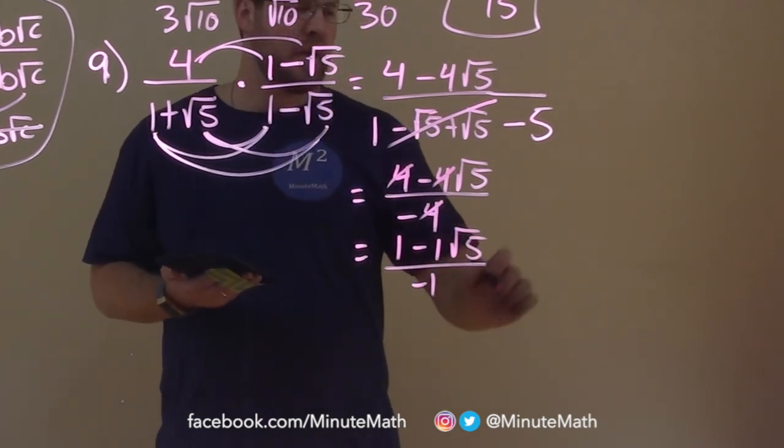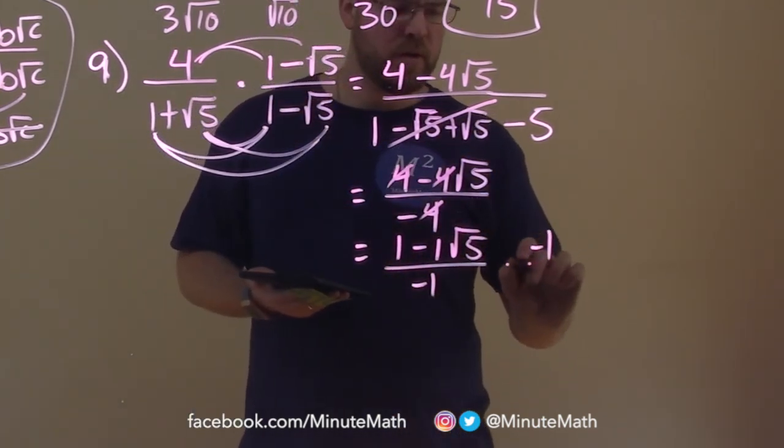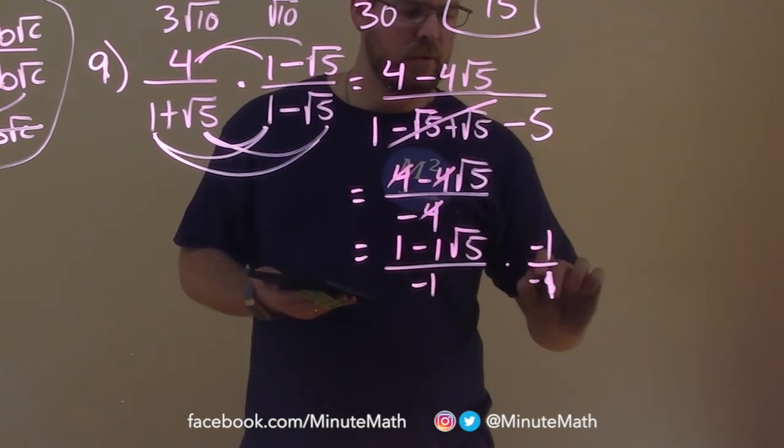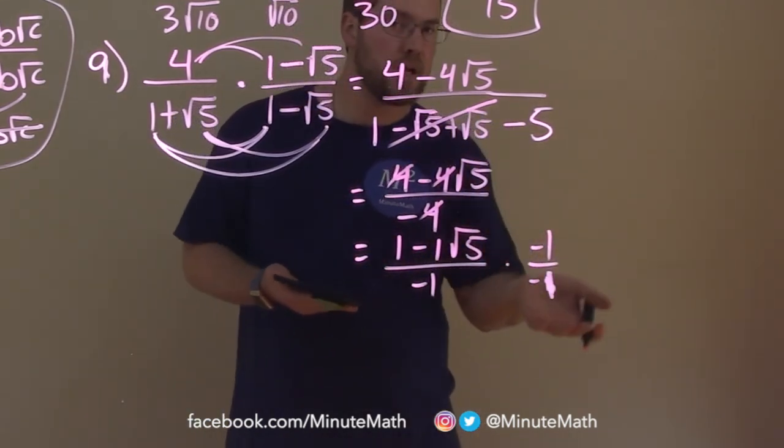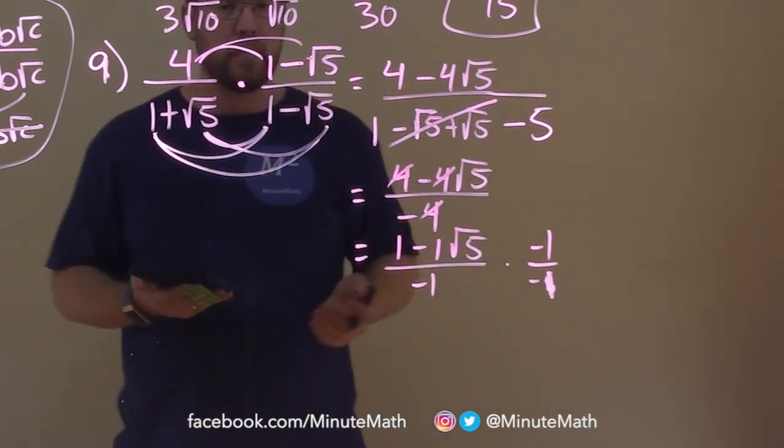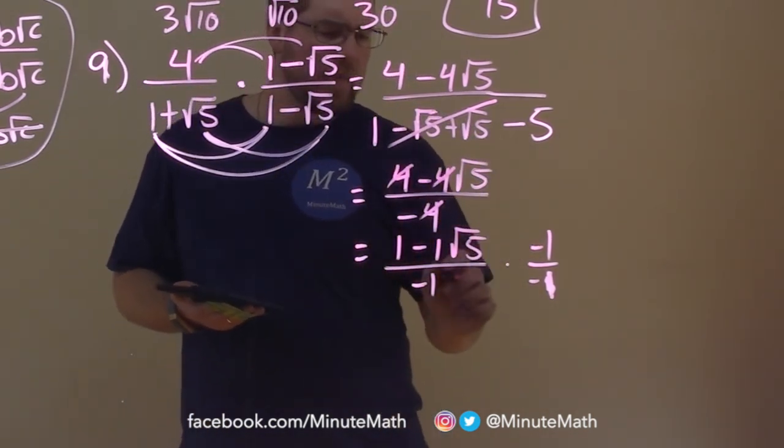So if I wrote, well, multiply this by negative 1 over negative 1, right? We're allowed to do that in mathematics. Negative 1 divided by negative 1 is positive 1. We multiply by 1. It's all fine and legal. And what this does, it gets the negative out of the denominator. Negative 1 kind of really comes out, gets eliminated here, and we just have a positive 1.